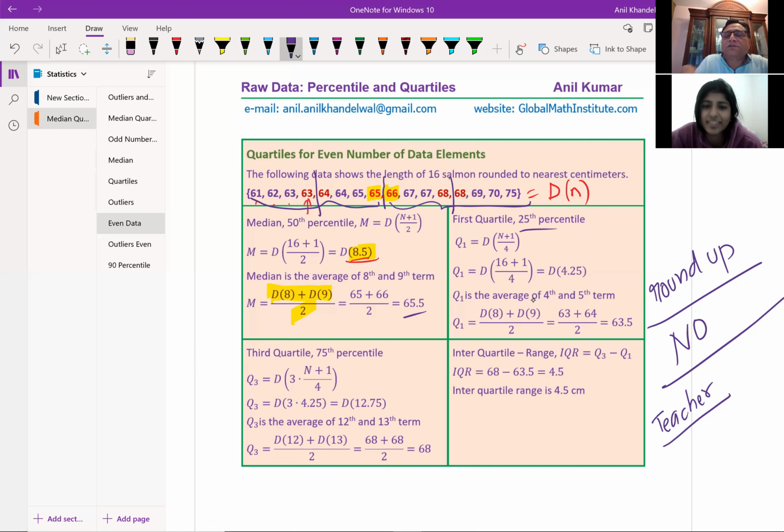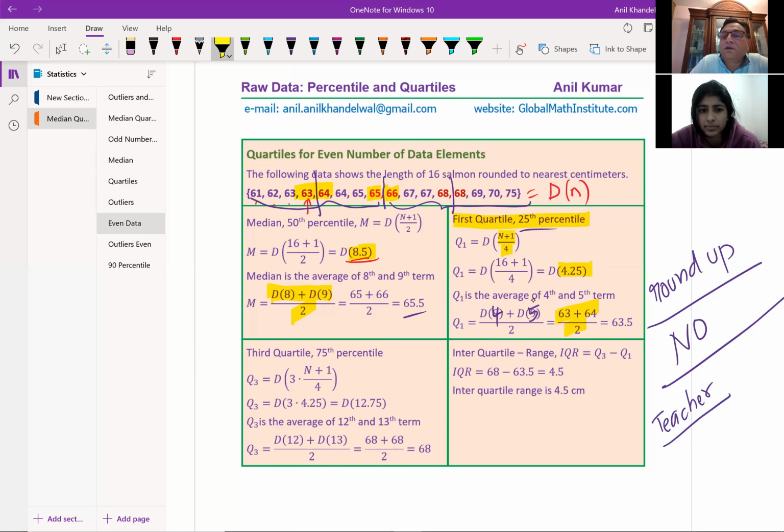Otherwise, use the calculation. First quartile is the 25th percentile. N plus 1 divided by 4 will give you the number. The number is 4.25. Do you see 0.25? So it has to be between 4 and 5. You have to find the average value between 4 and 5. This is a typing error because I do cut and paste. I copy this and then just change some values. It is the same method. 4 and 5 are these two values, so I just find the average of 60 and 64 and get you the answer.